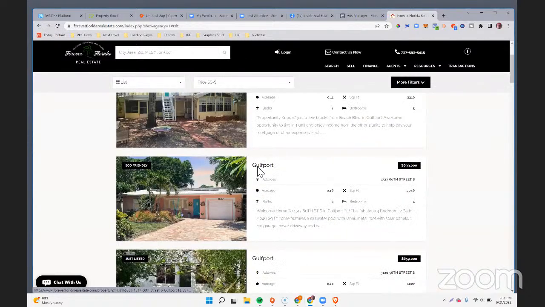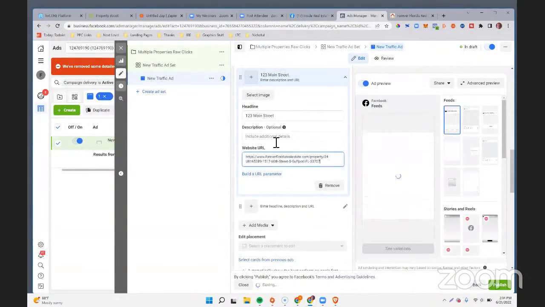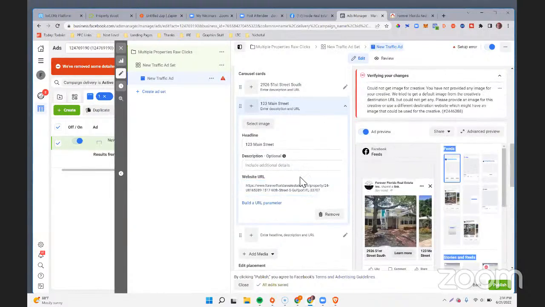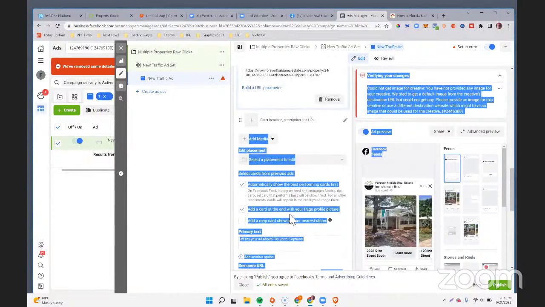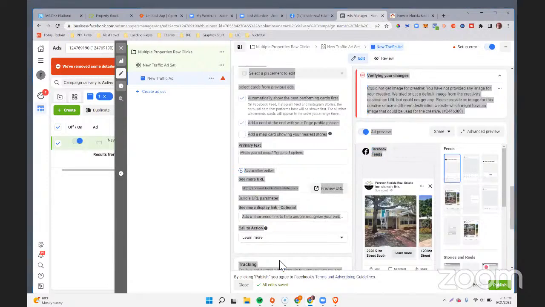So let's just pick this second one down here. I just wanted to see if it would grab the URL for this automatically, the cover image for that. Yeah, it did. That's really cool. I can see it over on the right there. So that would be the easiest way, and you'll get lots of nice clicks off of this.